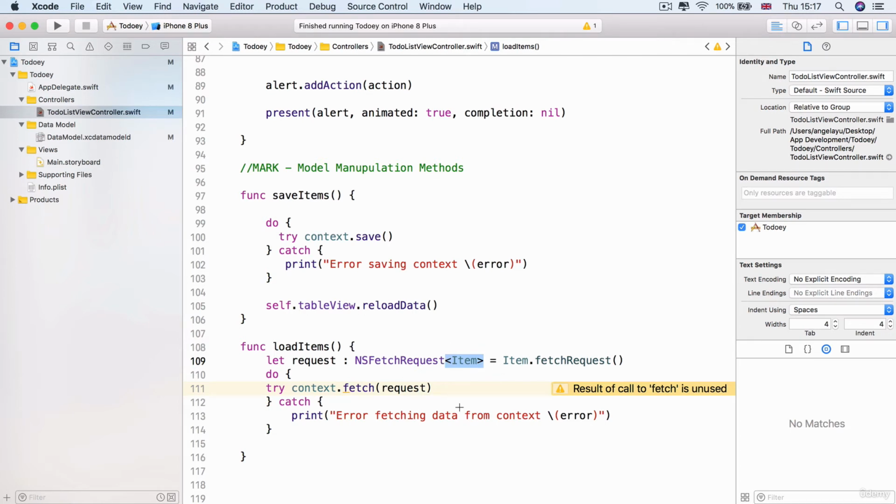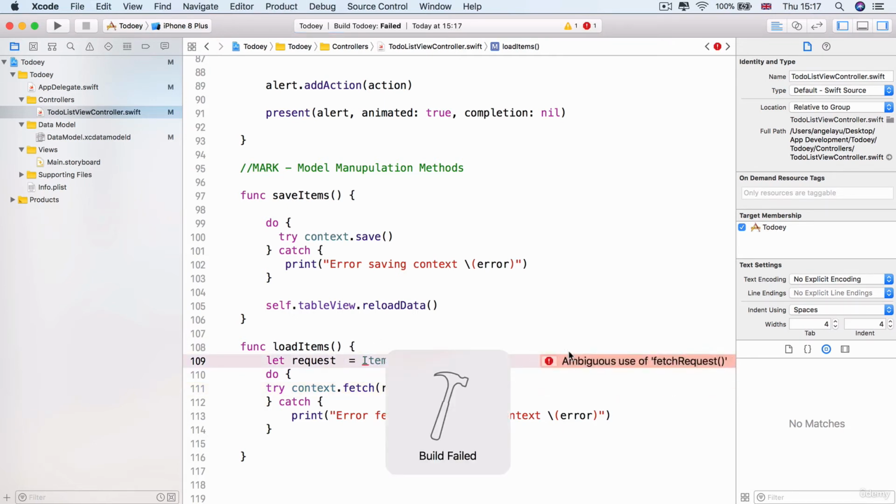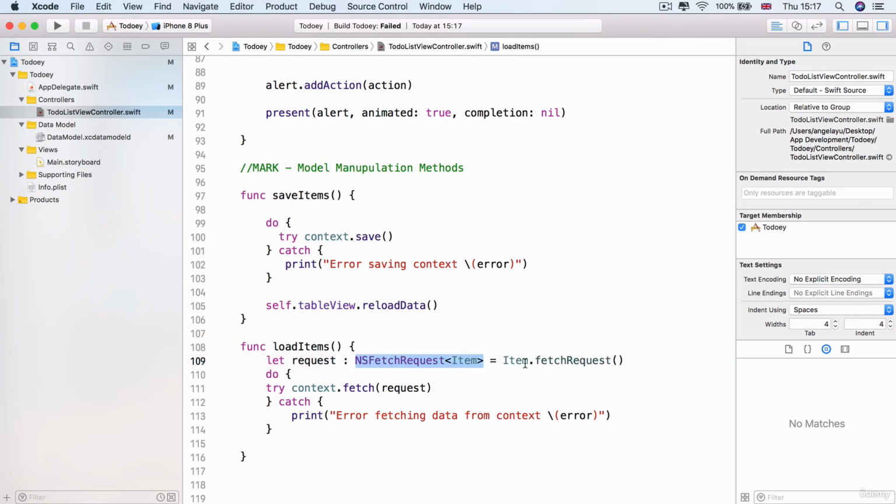So as you can see, there's quite a lot of logic to trace, and that's why Swift tells you that you must specify the data type here. If you don't, and you try to run your app, then you're going to get an error that says "ambiguous use of fetch request", which to be honest is quite an ambiguous error by itself. But just remember that you need to specify what is the data type of the output.